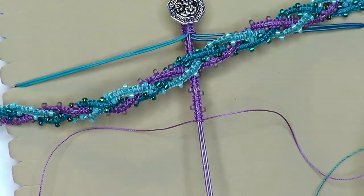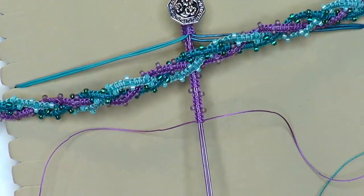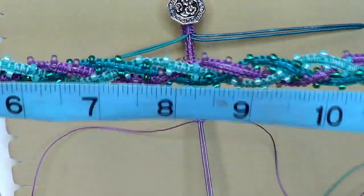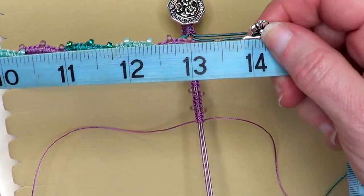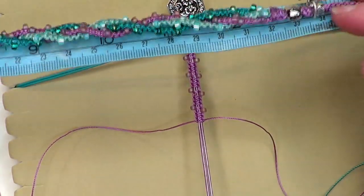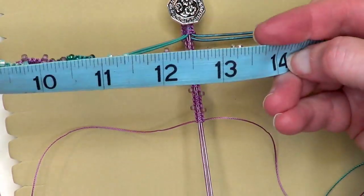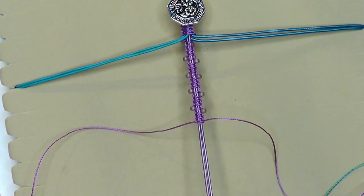The measuring tape is hanging right on that camera. This one measures, when it's braided, 14 inches because it's a double wrap plus a little bit. So that braided, the actual strung up part is just shy of 13 inches. Just shy. So that's about where we are with that one.